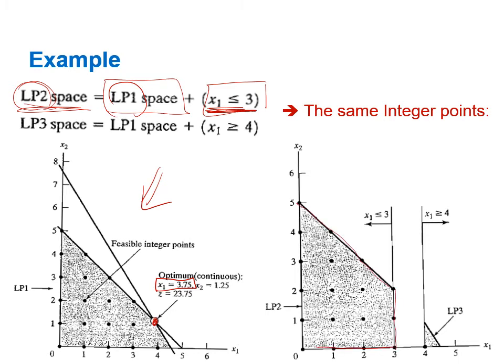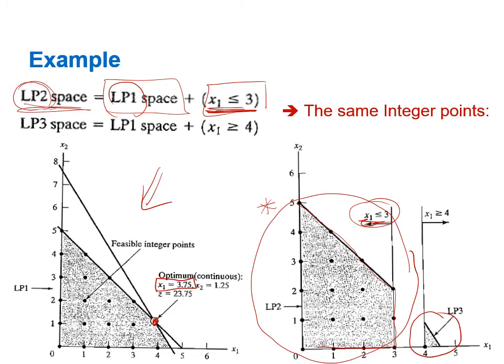Okay, so what is the difference? The difference is we included a new constraint, x1 is less than or equal to 3. And now we are going to consider this part and try to find the optimum of this. But we will not stop because there are some feasible points on the other side as well. If we just find the optimum solution of this side, we cannot say that it is the optimum solution of the original model because the original feasible region is this one. We just divided it into two parts. It means that I need to evaluate both sides of this feasible region, find the best integer solution from this left-hand side and find the best integer solution from this right-hand side, and then compare them with each other and select the best one as our solution.